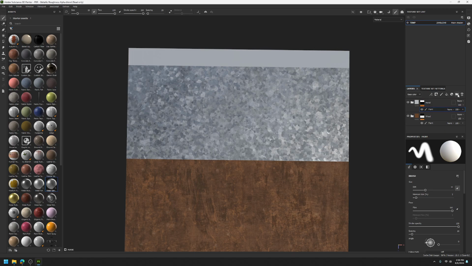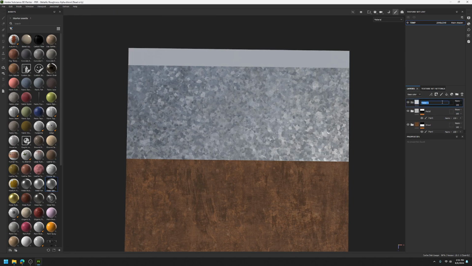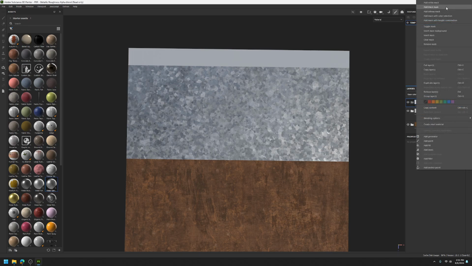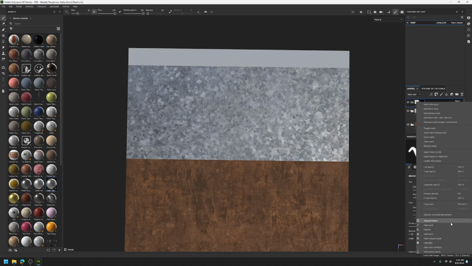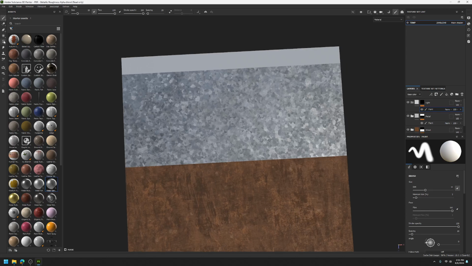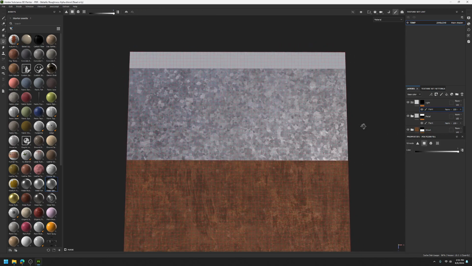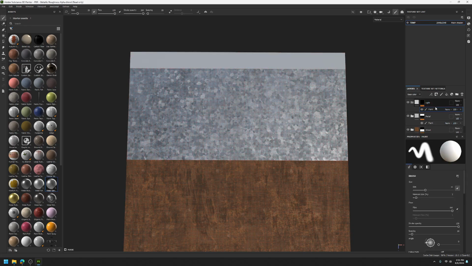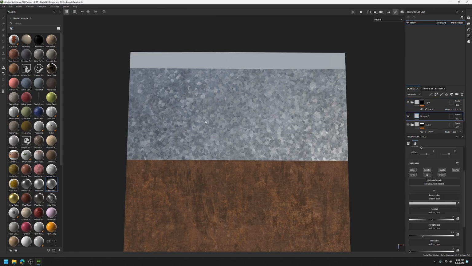So I'm going to make a new folder, call this one light. Before I go any further, let me mask it out. So I'm going to add my black mask, and then I'm going to add my paint. I don't have anything yet, but it's pretty easy to do this one. It's just going to be these up here. There you go. And let's just do a quick emissive. So let's do a fill layer.